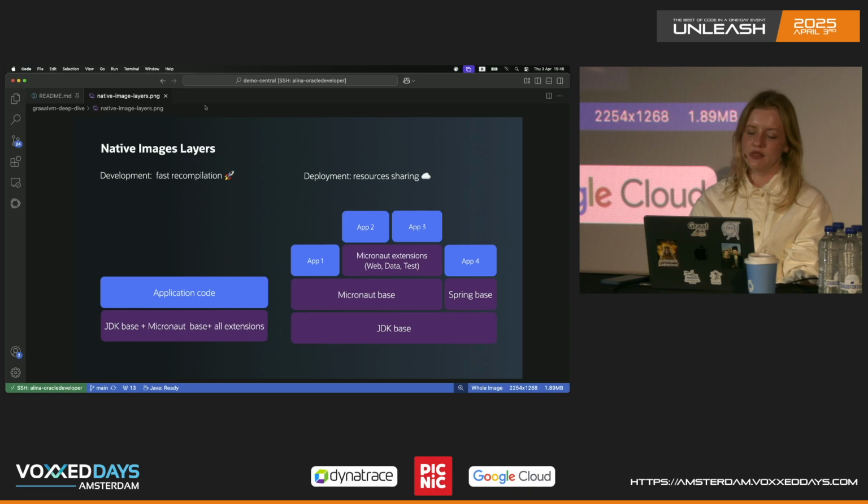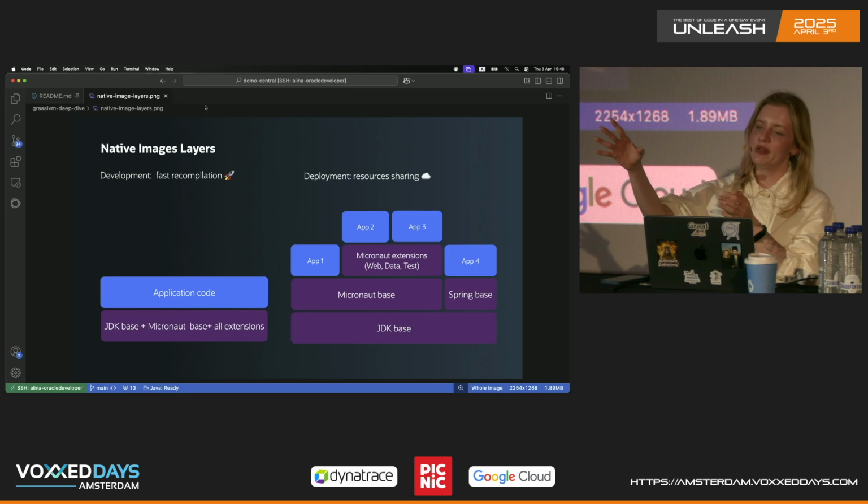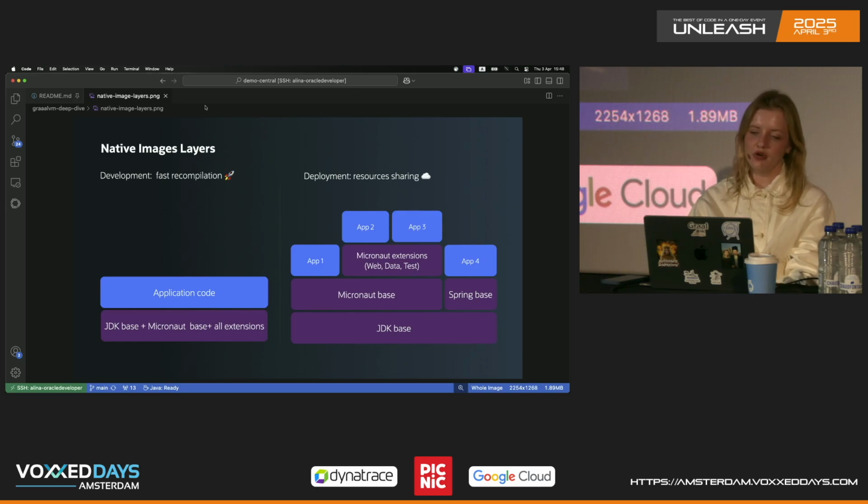The whole promise of native image is that you build a fully self-contained, fully working native executable that includes everything you need for a deployment so that your application can run. But we thought, what if we introduced layers? You can think of layers as kind of like shared libraries, or better yet, like layers in Docker deployments, where you can say once that I have my dependencies.